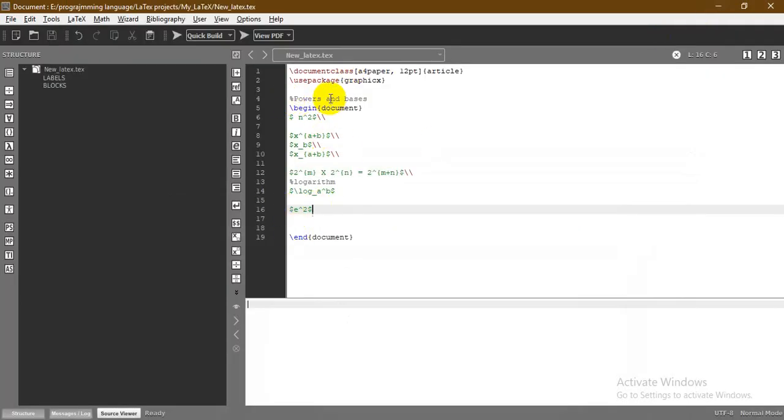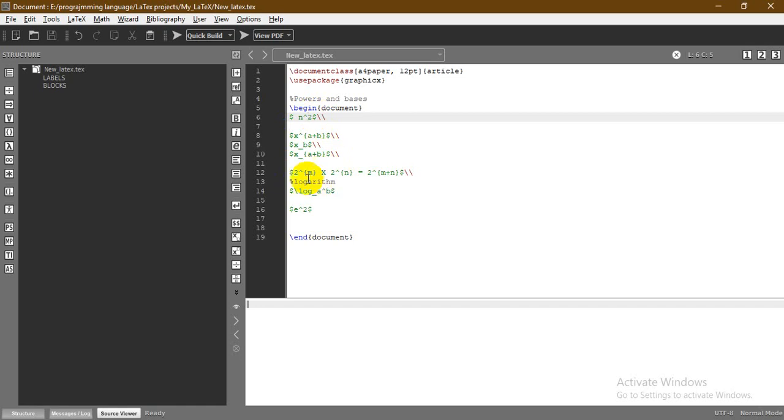So from here we have seen the power and the basis. The main method of writing power and basis are with this special sign, and the basis with this special sign underscore. Now it's not very necessary to place the parentheses when you only have one character, but when you have multiple characters and want to place an index form on the base form, you require multiple indices.